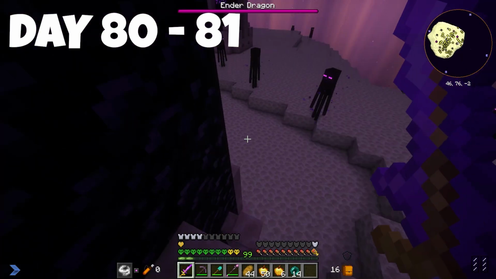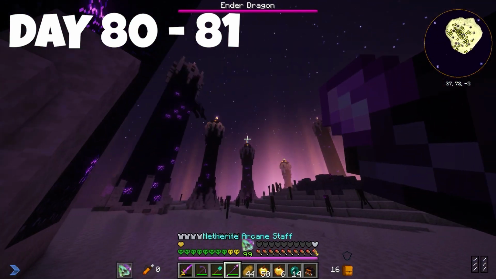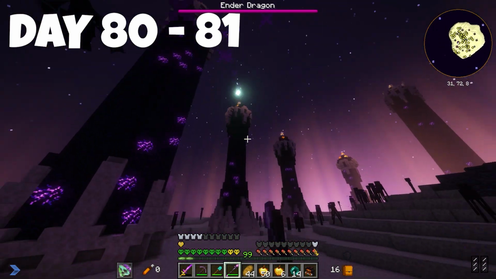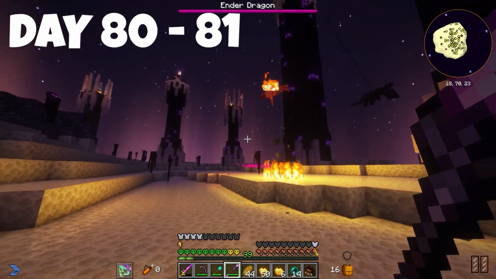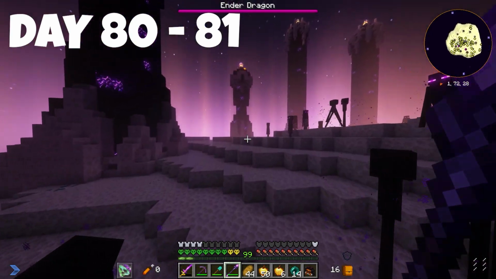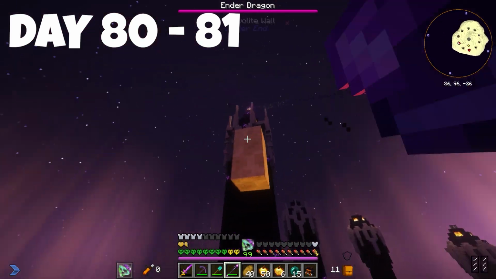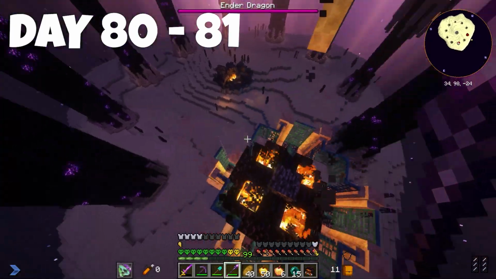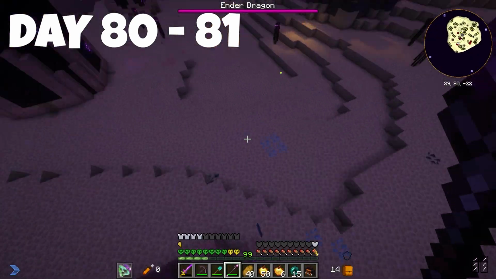Okay, now it's time to take out these towers. So the good thing about my staff, it kind of homes in on the towers and it has really good range. So we can just kind of easily take them out. And yeah, when I destroy end crystals, it spawns the phantoms in. But that seems to be okay. And after taking out most of the spawners, I think this is our last one. And now we can start fighting the inner dragon.